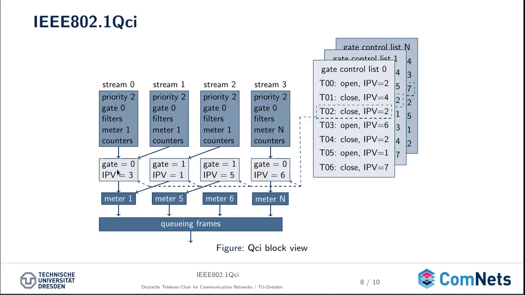In the QCI implementation, there is also a gate control list applied for every gate — gate 0, gate 1, gate 2, gate 3. You define if the gate is closed or open. Similar to QBV, you have a time where the gate has a dedicated state — in this case it can be closed — and you can also change the IPV value, which is a kind of flag, with this gate control list. So you can specify for each time whether a packet arriving at a network device is handled by a closed gate and discarded, or by an open gate and tagged with a special value that can be used for measurements in the network device.